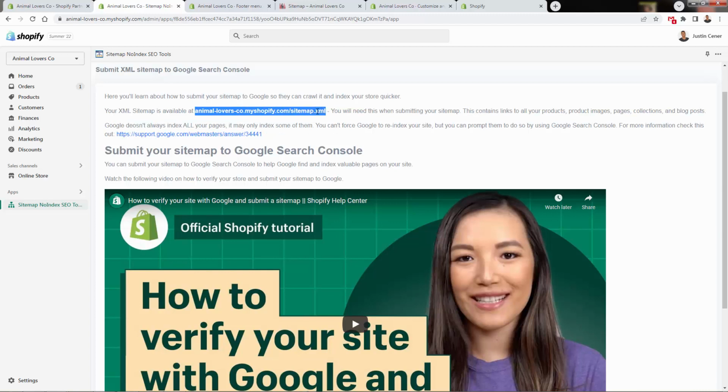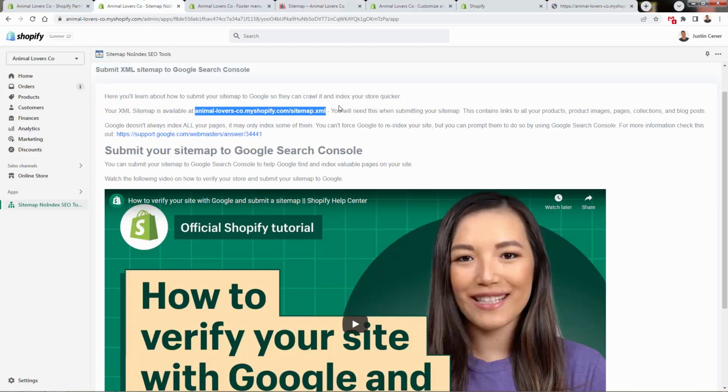Okay, this is your actual XML sitemap. It's going to be the same as an HTML sitemap, just in a different format. This is not really to be read by humans. As you see, it's all based on a little bit of code. This is XML code. Bottom line is, this is to be submitted to Google through the Google Search Console.